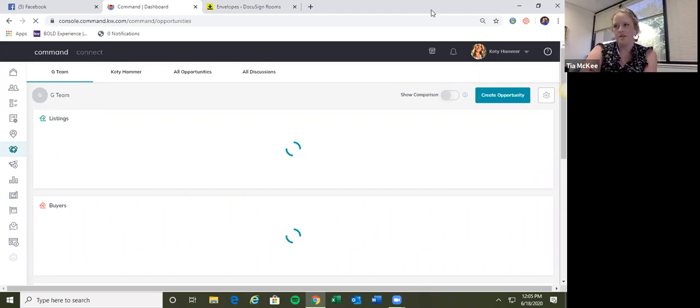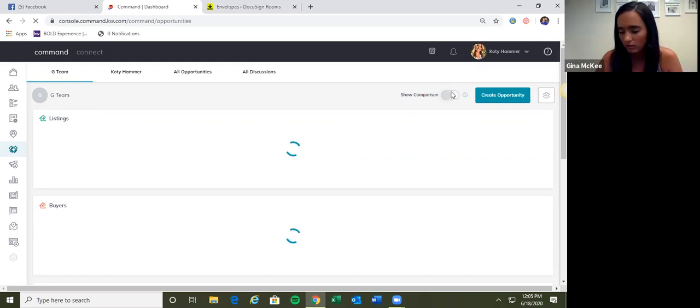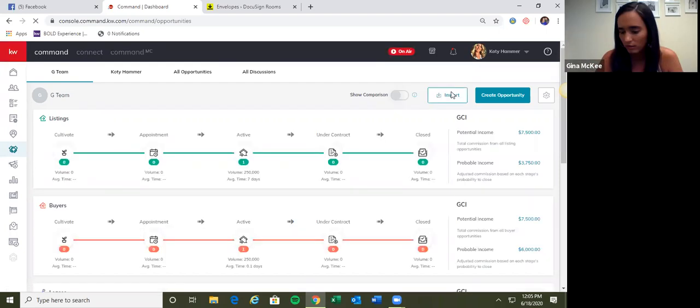Julia asked, when the buyer first signs into DocuSign, will they need to create their own username and password, or does DocuSign do that for them? Okay, so the way DocuSign works, and it's very similar to .loop, it's never going to require them to create an account. They'll sign, and then .loop and DocuSign will pop up a box that says, okay, create your free account.